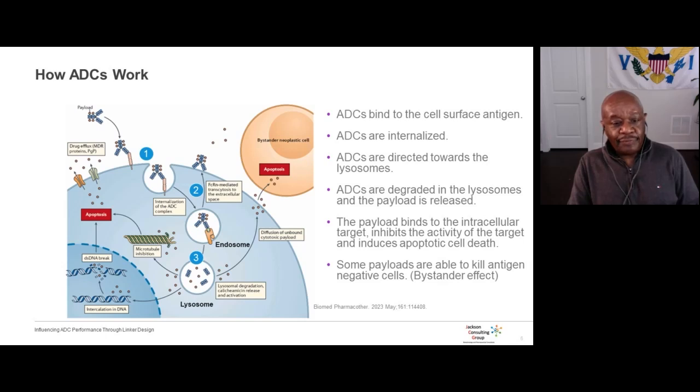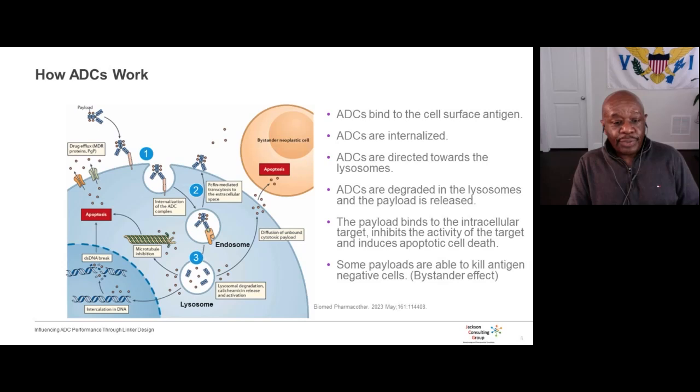You have a low pH environment, and you're going to have proteases as well, which facilitate the cleavage and release of the payload into the intracellular compartment. And depending on the mechanism of action, the payload will either inhibit DNA synthesis or inhibit tubulin synthesis, which results in the induction of apoptotic cell death in the tumor cell.